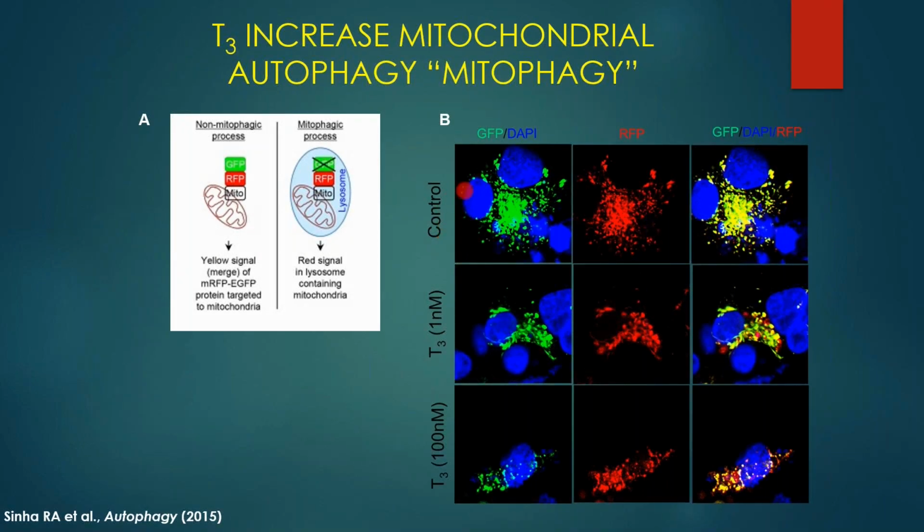So that is what is being shown here. This is the control cell transfected with this plasmid. It is showing mitochondria, which you can see as green and red is the same thing. So you overlay, you get yellow because there is no mitophagy happening. But when you add thyroid hormone, which increases beta oxidation and mitochondrial damage, it will increase your lysosomal resident mitochondria. So there will be some mitochondria which will be only red and not yellow. These are the mitochondria which are now under lysosomal degradation process, and this was increased when thyroid hormone is added. So that is how you probe mitophagy in the cell system.